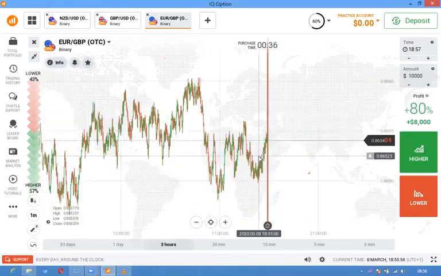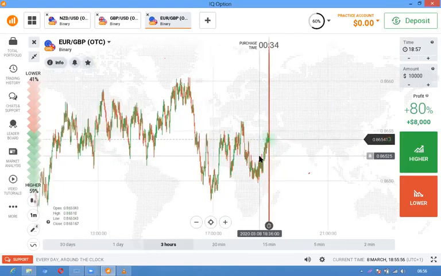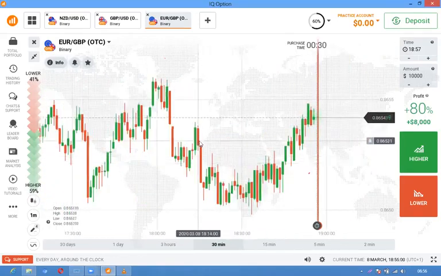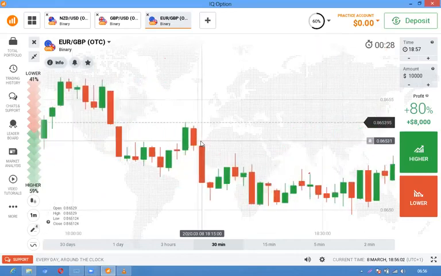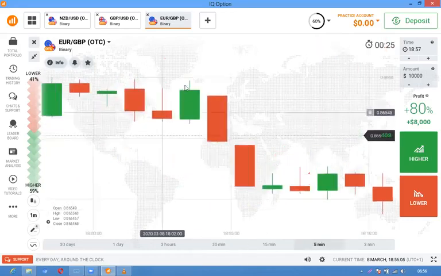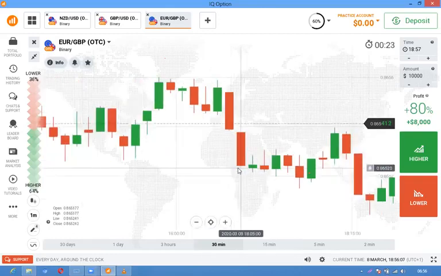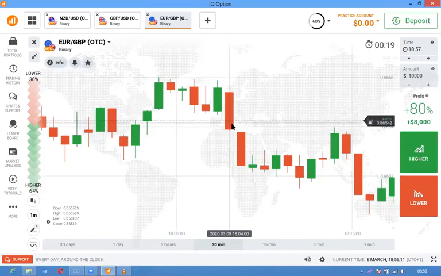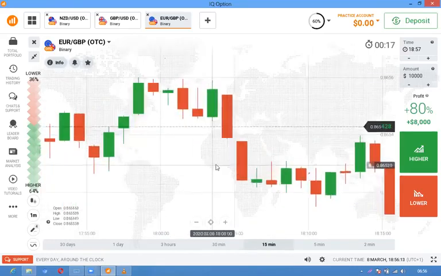So these are the things you need to observe in the market when placing your trade. Don't just follow the candles alone. Follow what the market is doing. Here we can see that a bearish engulfing pattern worked here. It worked here for some reason. So it doesn't just work anyhow all the time.